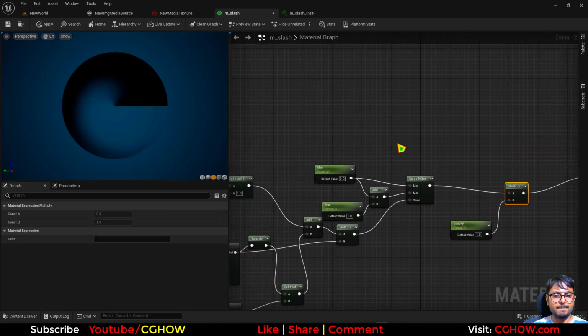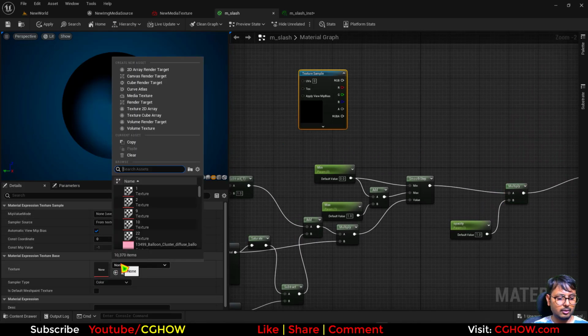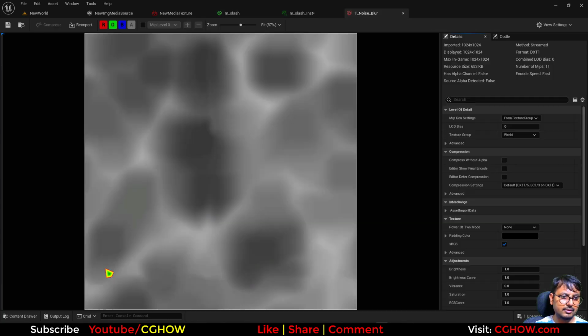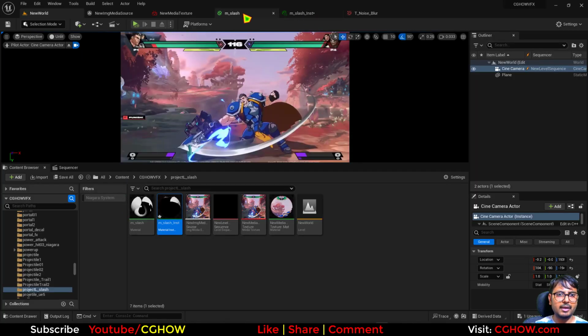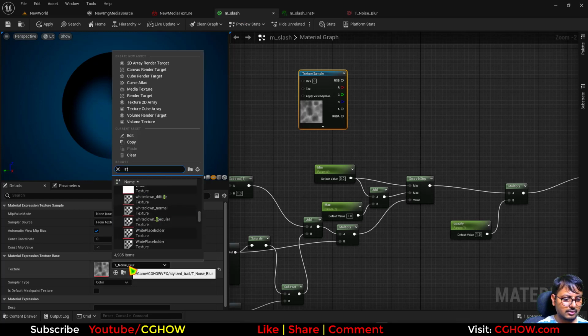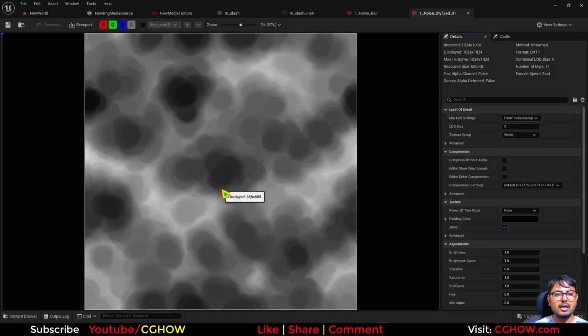Now in the color, I'll use a texture, a noise texture, or maybe I'll take this noise texture I have, or maybe I have more. Let me try. Yeah, I have this stylized texture, and this is very easy to create. I have already a tutorial on that. You need to just take a cloud noise in Photoshop. Then you need to use a blur. After that, just use the minimum in the filters and it will be like this.